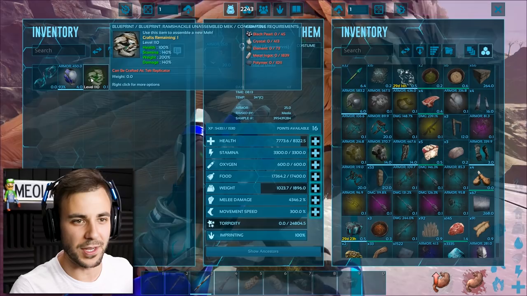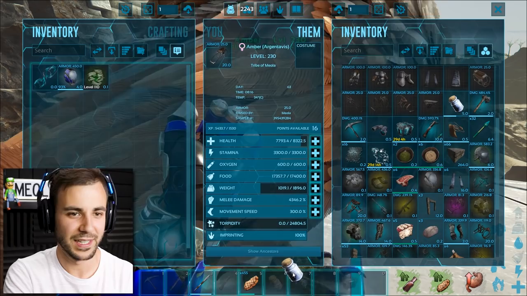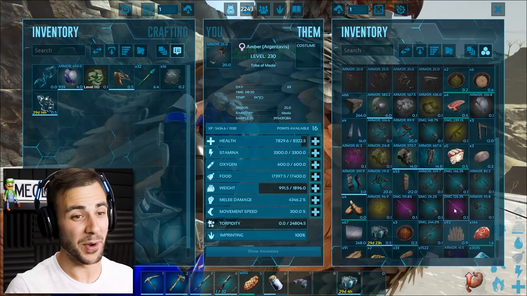I'm hungry. Oh, I don't have food. There we go. All right, smash some of that down. Overall, it's not the best pickup that we could have imagined. We got stone. We got four behemoth gateways! Yes! Yes! That is a big yes right there. We don't have the gates to put in them, but we got the gateways.